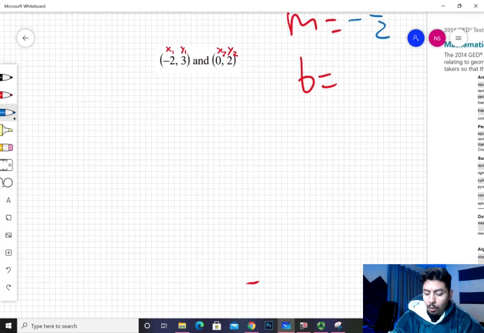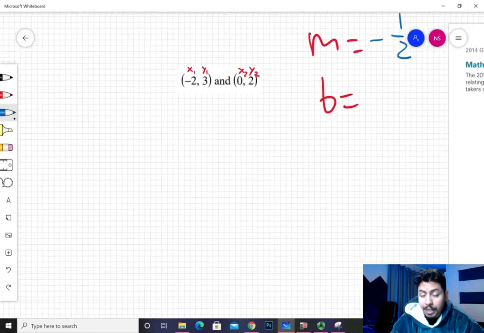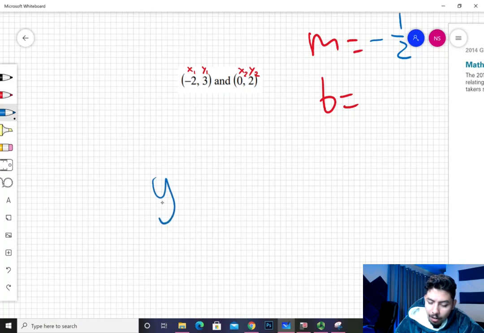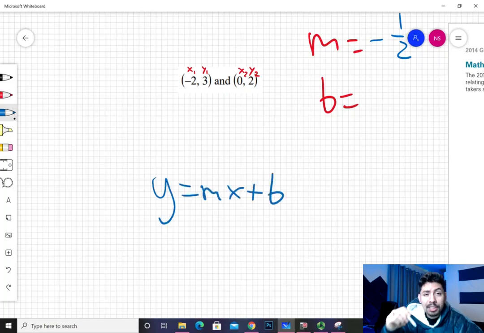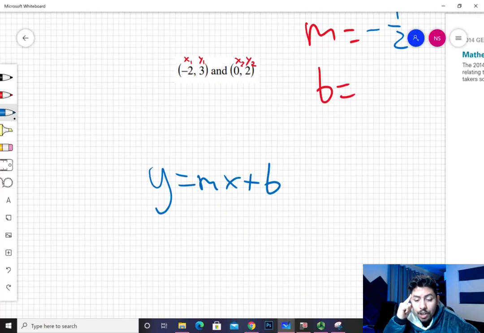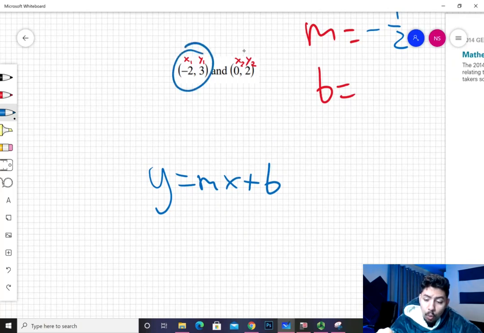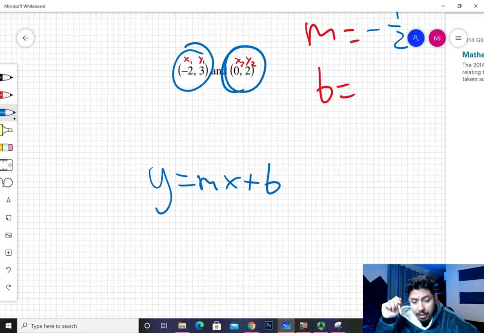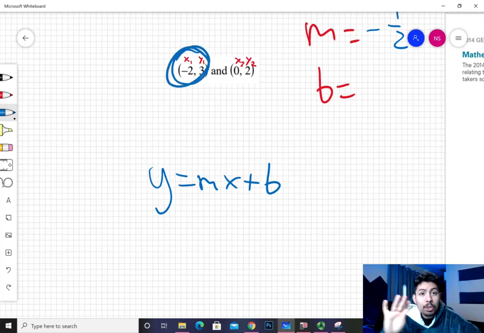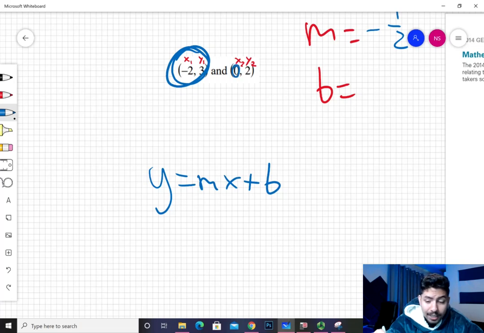Okay, so like in this case, we did find the slope. Now, what's our next step? Technically, that was step number 1. Well, step number 2 is use our best friend, our y equals mx plus b formula, our slope-intercept formula. We're going to take advantage of our best friend right now. What we're going to temporarily do is we're going to temporarily choose one of these points. Let's say we chose this first one, boom. It doesn't matter which one you choose, by the way. Hint, hint, always go with the one that has lower numbers or no negatives. So in this case, 0 is a low number. I might as well use that one.